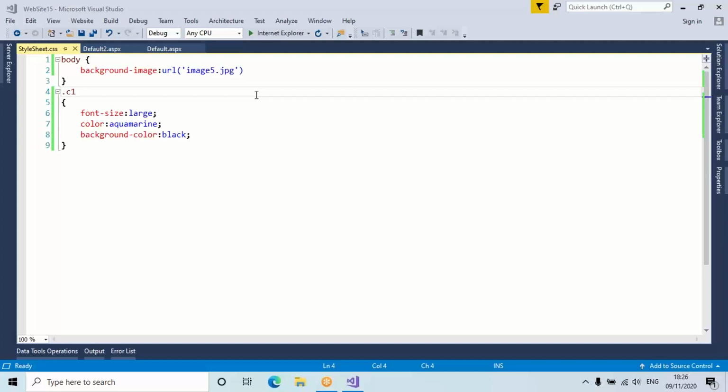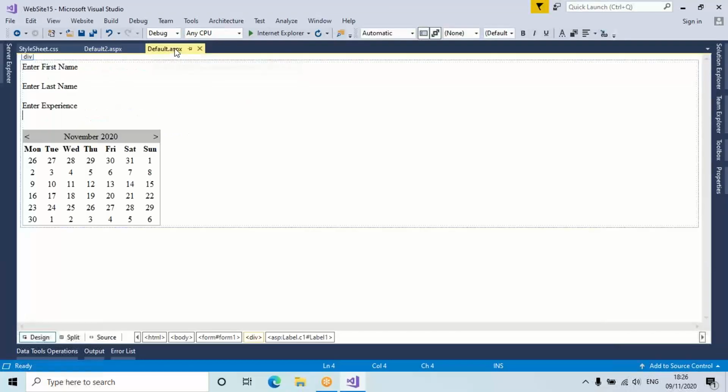Dot only. Correct. I have written dot only. Dot C1, and we have to mention that in your style CSS.